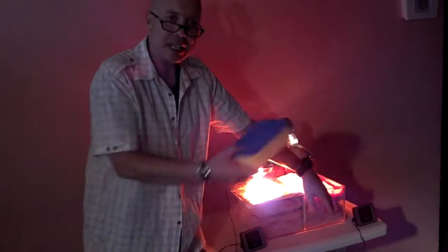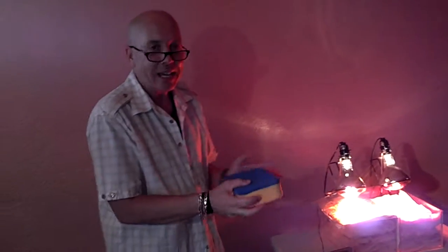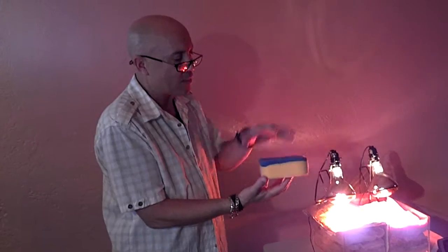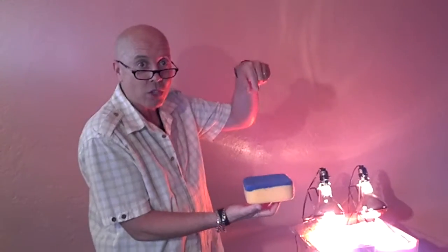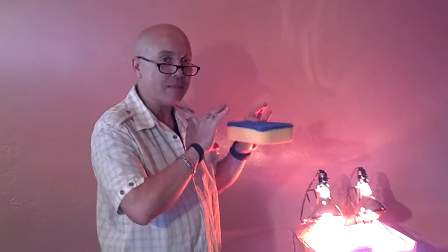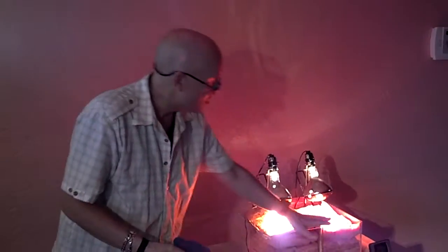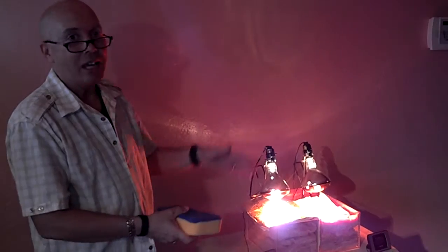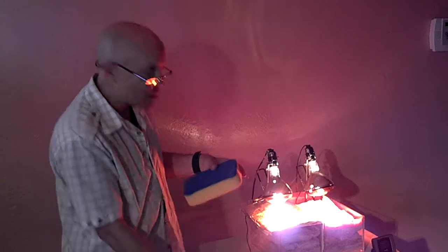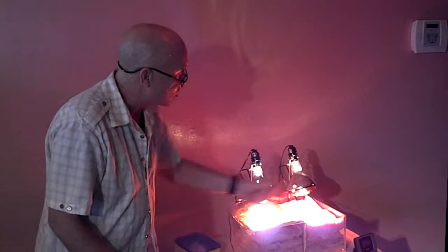Now this is how the insulation works. You see what happens? Traditional insulation traps the heat. It works like a sponge. And when that sponge gets full of water and I add one more drop, a drop will come through. So once it's full, it's full. That's the maximum that it can hold. This insulation holds a maximum of heat. Once it's full, any more heat that's applied to it comes out the bottom down into your home. And that's what's happening here.